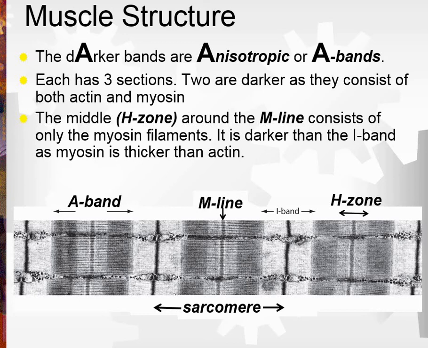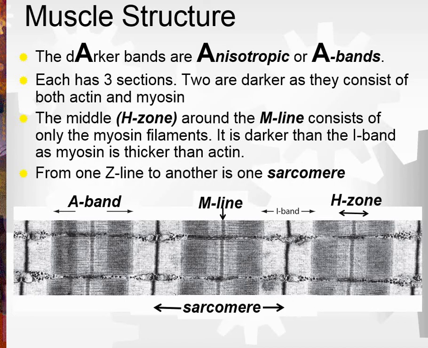This region, the H zone in the center, yeah, so from there to there, this A band, that is the length of myosin, but this here is the myosin combined with the actin, and as a result you've got double strands in here. You have a strand of actin, a strand of myosin, a strand of actin, a strand of myosin, and so on and so on. This is just actin, appears paler. This you've got all the lot arranged in, so therefore it appears on this micrograph very, very dark. The light can't pass through it. It gives us a darker image.